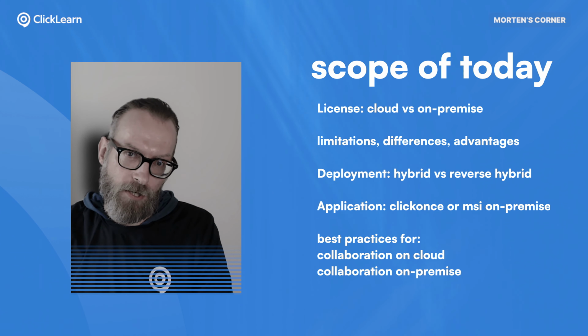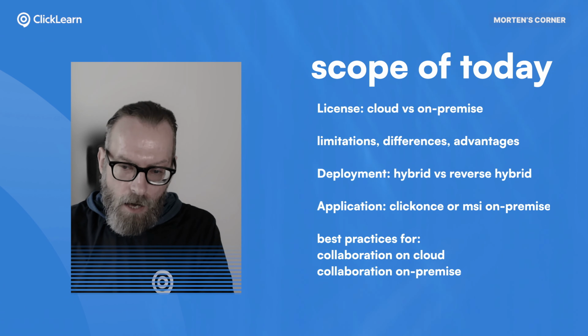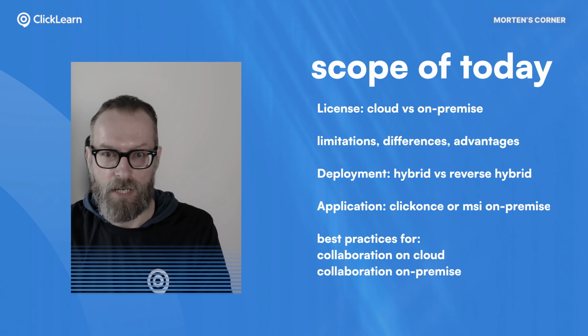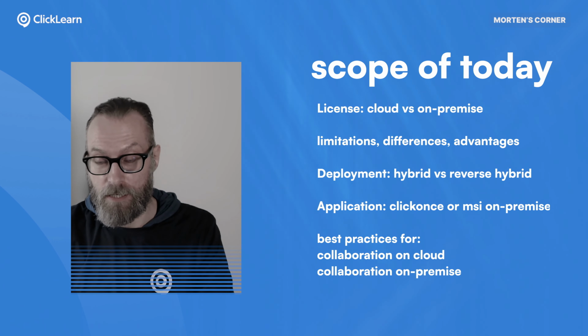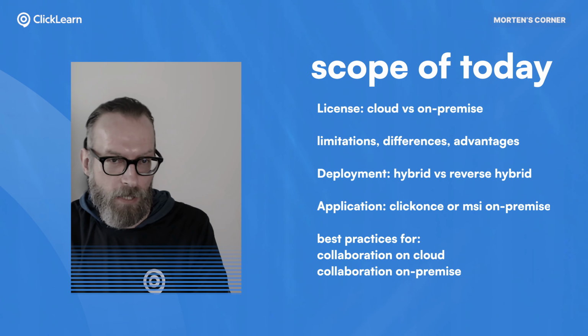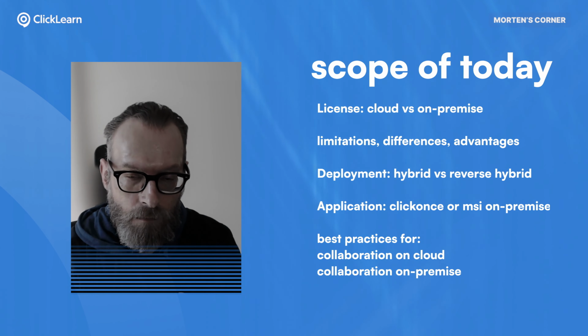Then you can import your projects again, either on-premise or onto the cloud. If you import them onto the cloud, then you can of course set up your authoring groups. You can add people to your project and stuff like that. If you do it on-premise, well, then you can share the project zip file across so everyone who needs to work on it can import it, right? That's how you could do it if you wanted to.